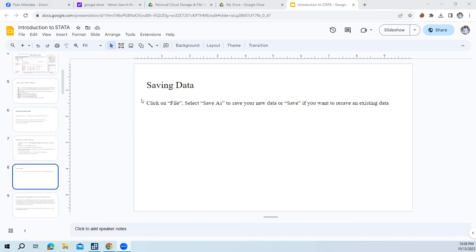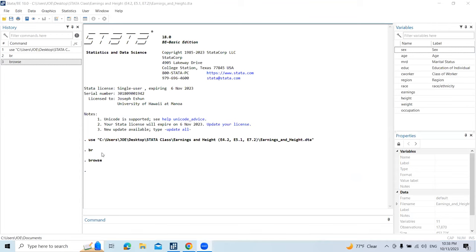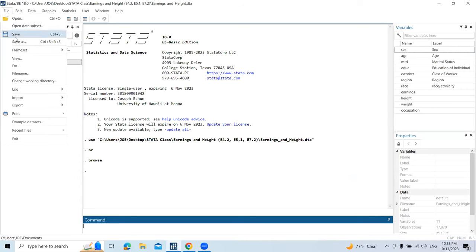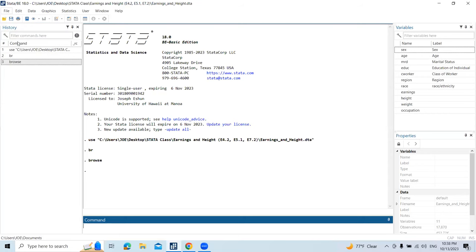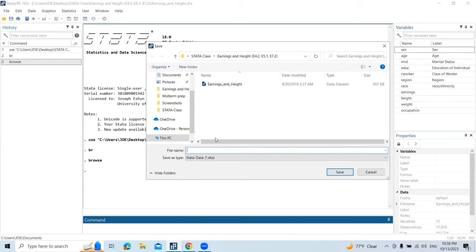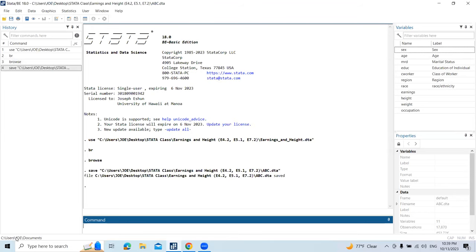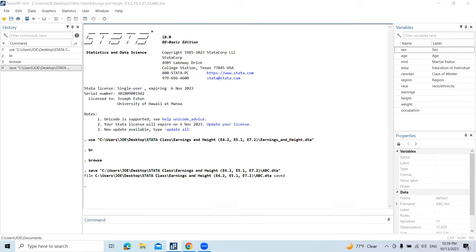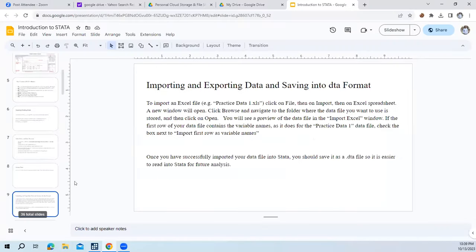And then to be able to do this, I'm sure you see my STATA screen. So you click on the file menu and then scroll down to save as. If it's the first time you're saving your data, you click on save as. And then you have the option to save your data. So for instance, we already have this data saved, ends and heights, but we can save it in another name, let's say ABC data, and then click on save. And then it's going to appear in a DTA format. So DTA means it's a STATA file or STATA data. That's not quite difficult. So let's move on to the next thing.